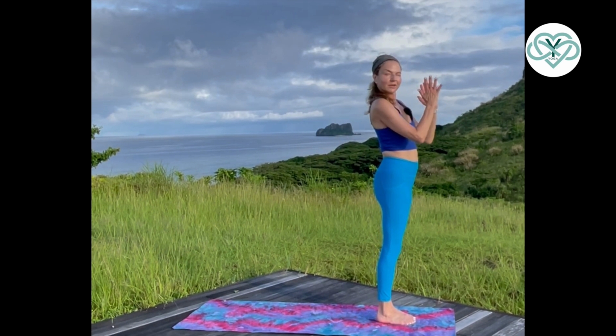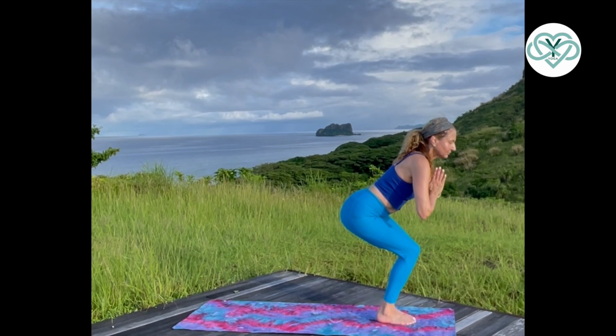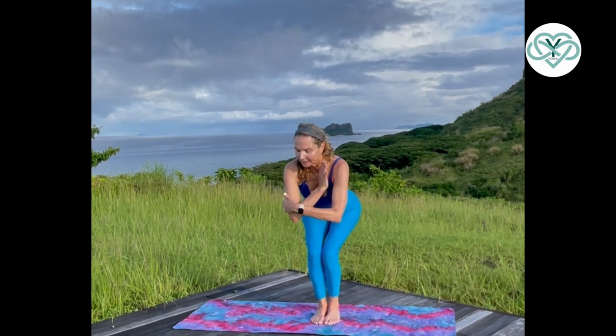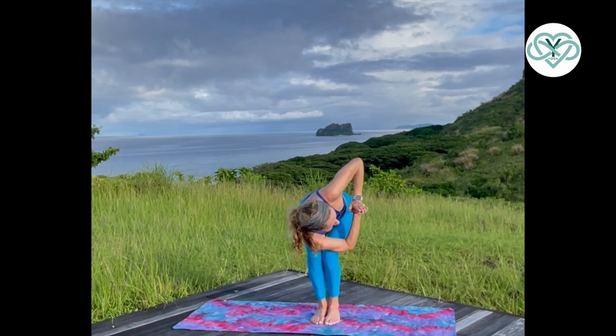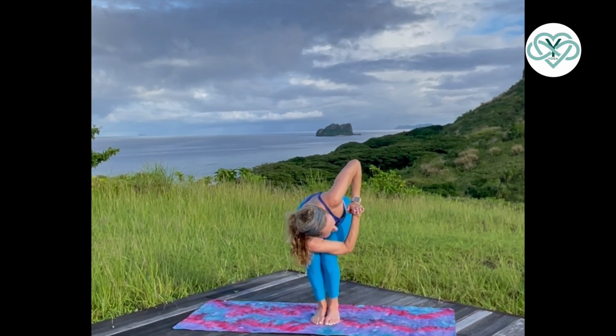Sitting down in the chair again. Hands in front of you, heart center. I'll show this from the front here. Doing a twist here. See if you can take that left upper arm on the outside of the left leg. Palms press together, sit down. And see your knees. It's very easy that one knee comes in front of the other one here.